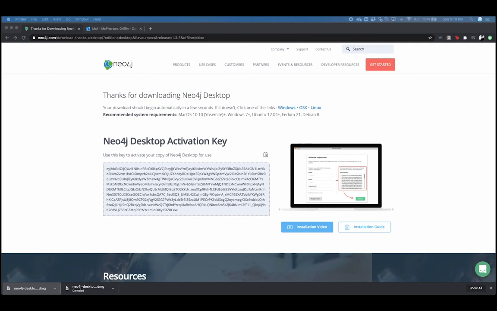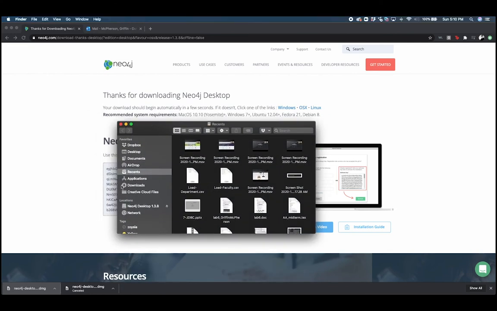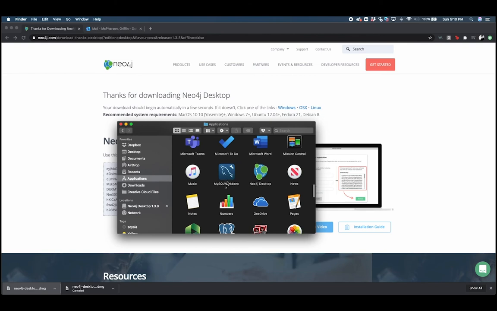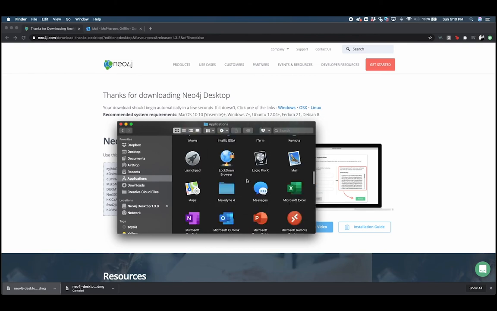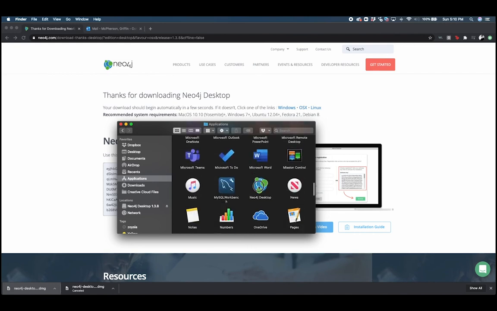You can just open up a new Finder window, and we're going to go to Applications, and Neo4j Desktop.